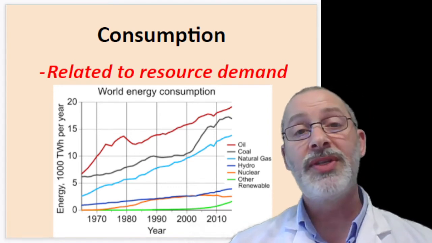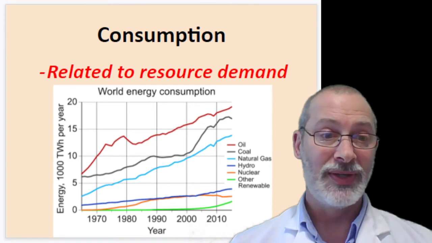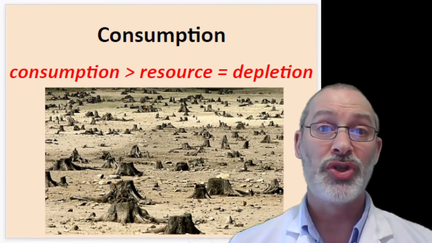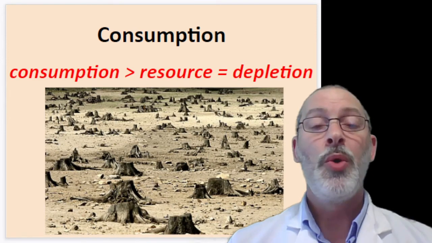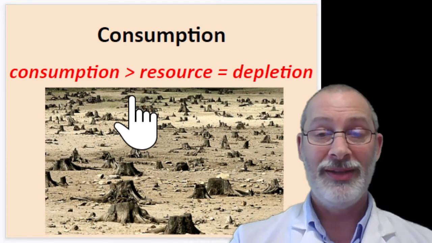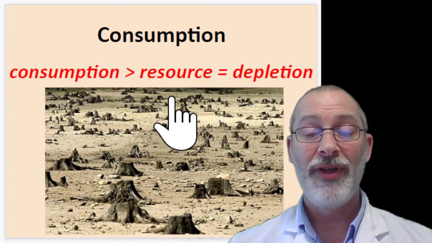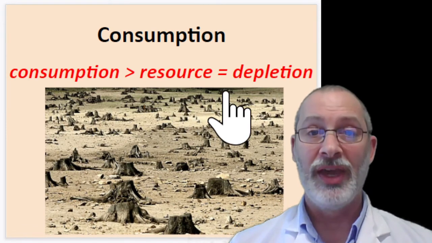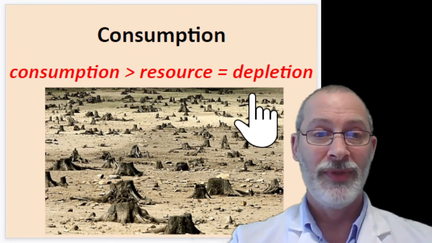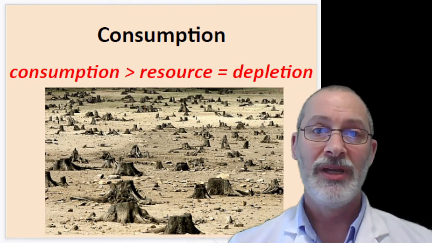But there are resources that we can use and require less of if we start utilizing other kinds of resources. Because here's the bottom line, folks. Here's an excellent equation for you to circle in your books after you've written it down. When consumption, whatever resource it might be, is greater than, that's the little greater than sign, when consumption is greater than the resource itself, that can equal only one thing. And what that equals is depletion, the depletion of the resource. When consumption is greater than the resource, it can only equal one thing: depletion.